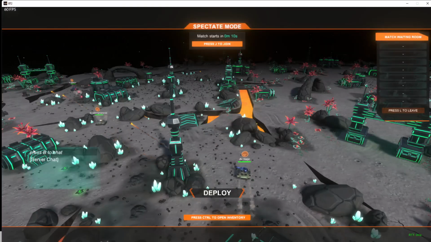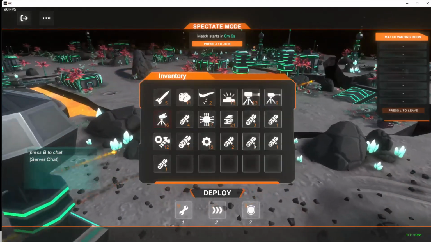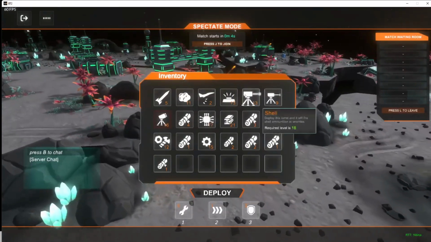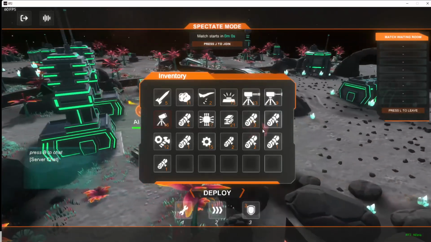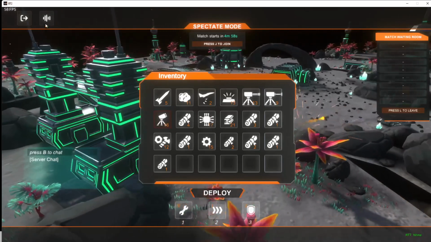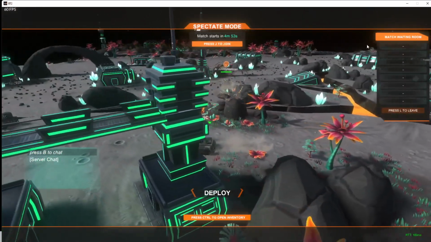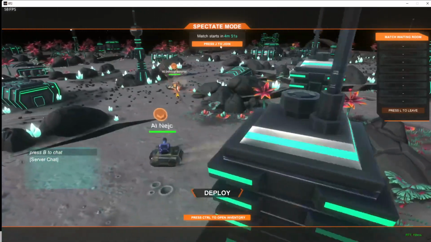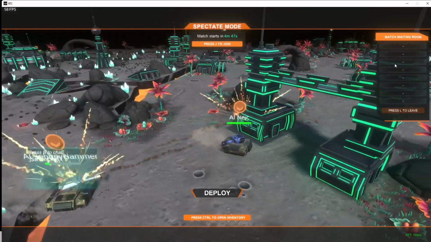And for this, you can see here, here's our home screen. If I click control, I can see my inventory here, as well as the option for sound. I guess I can turn sound back on here for a minute. It might be a bit too loud, but I'll leave it on anyway. So over here you can see we're in spectate mode right now. We're watching the gameplay take place. And over here is the match waiting room.